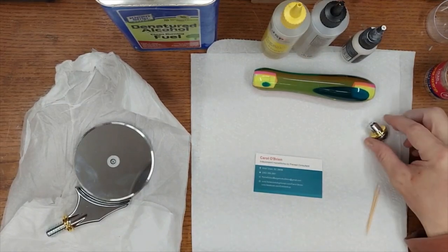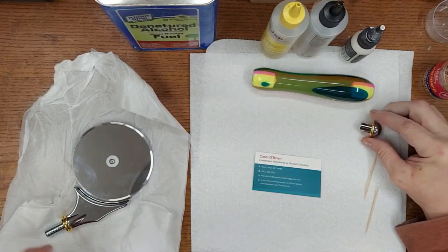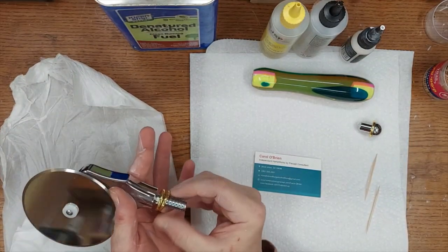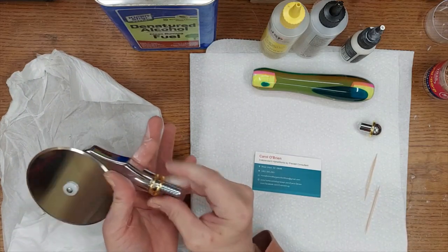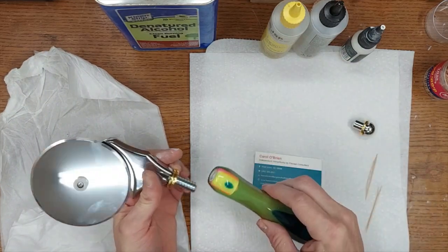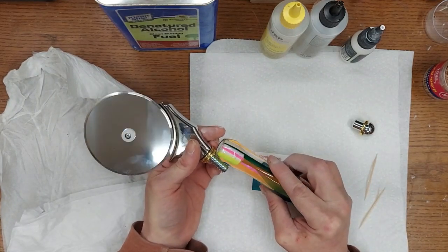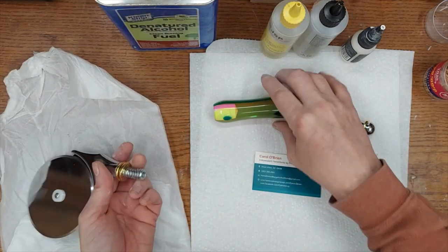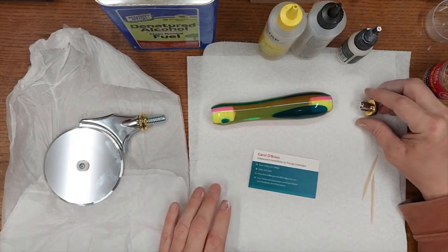Okay, this one I did a little trial fitting ahead of time. You have a trim ring. You actually have three trim rings, and it is up to you on whether you want two in the front, one in the front, two in the back, one each, or what you want to do. I am right at my limits on this, though, so I chose to put two on the front, and we should be good. But I think I needed that extra spacer, so I'm glad that that was provided.